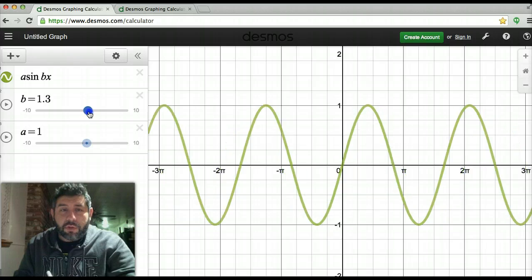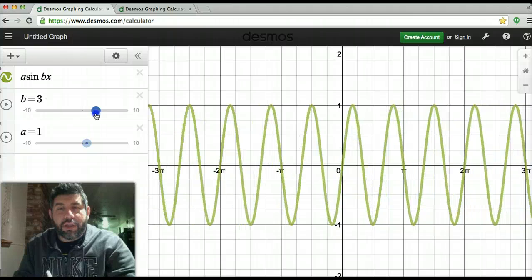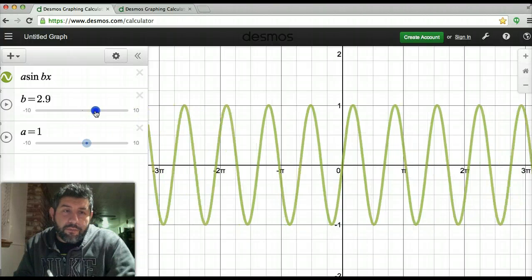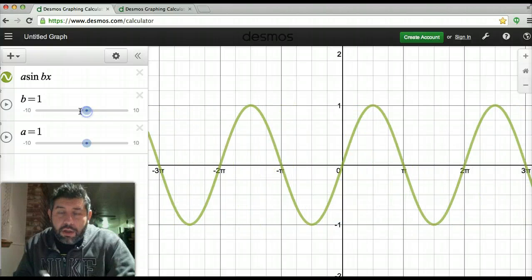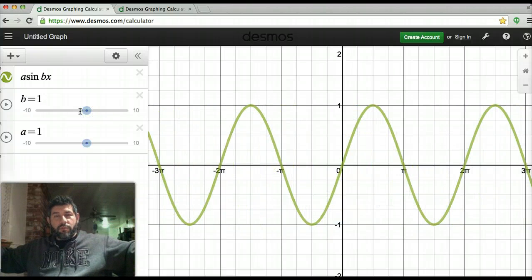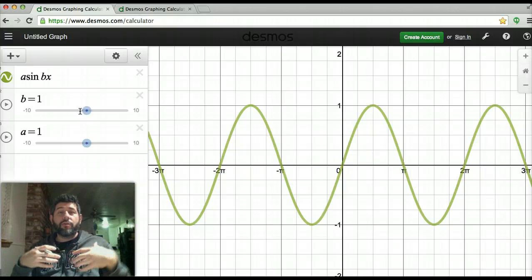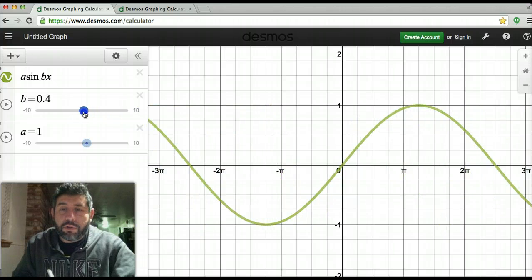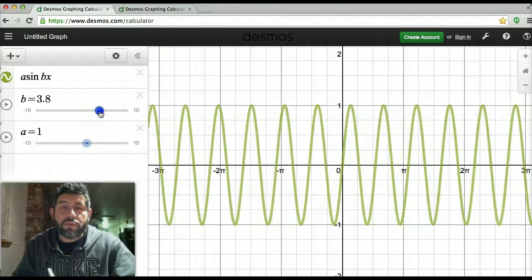And b, just like we talked about a few seconds ago, b is going to either make it shrink and compact or it's going to stretch out. So it stretches out as the value of b gets smaller. It stretches out wider. And that goes with what we just talked about where if you multiply the a inside, we're looking at a horizontal shrink or stretch by a factor of 1 over a. So a smaller value will stretch it out really wide, and a larger value will start to shrink it in.